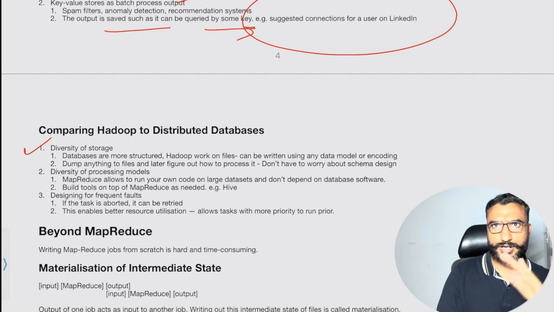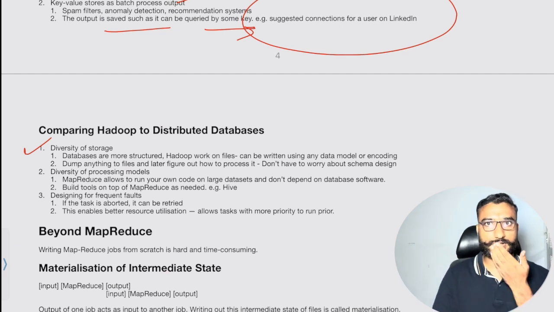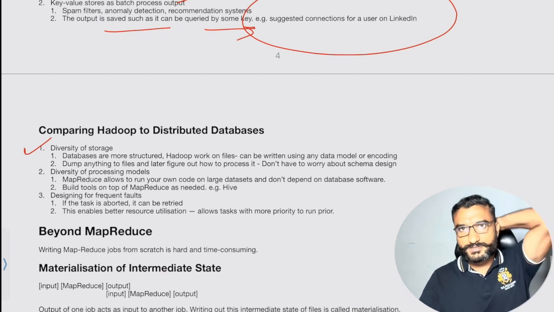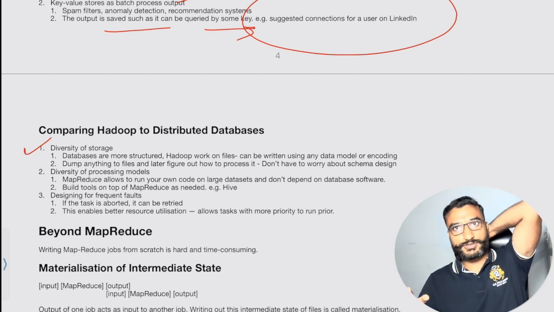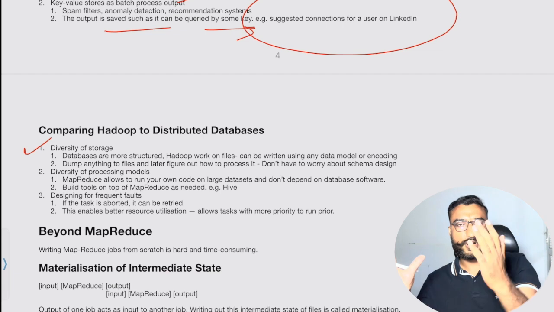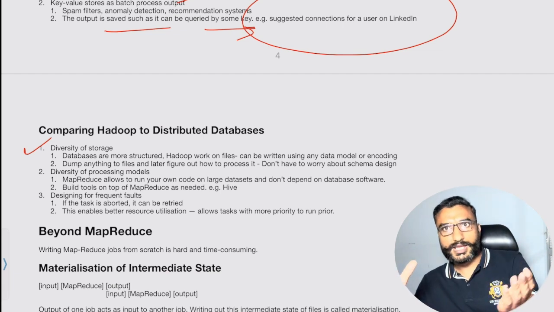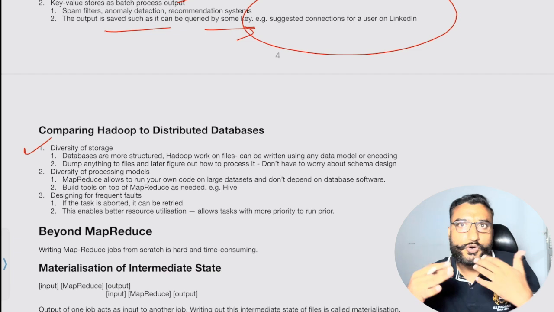Now, if we talk about databases, they are kind of structured. When I say structured, I am discussing both non-relational and relational databases. There is some sort of structure that you specify, some sort of primary key. DynamoDB is a non-relational database per se, but you still specify the partition key and sort key, and then you can have random columns in place. In the case of relational, it is more structured.